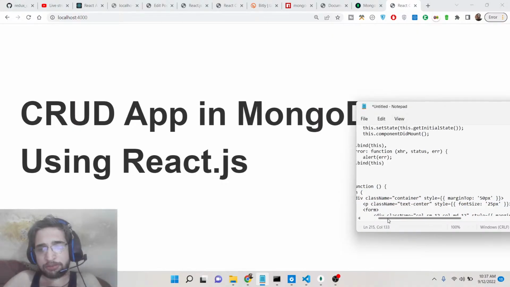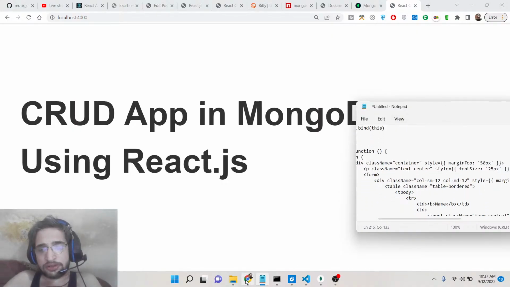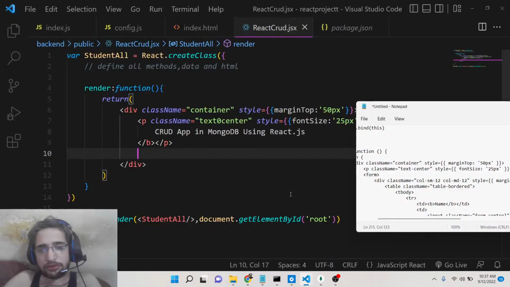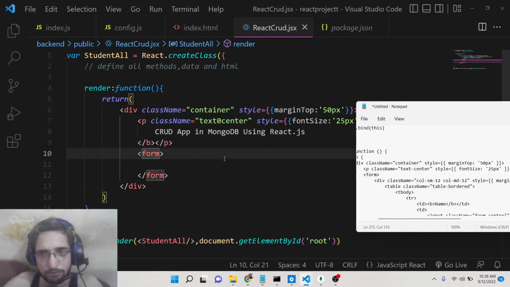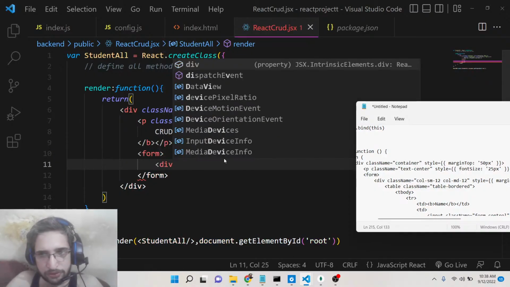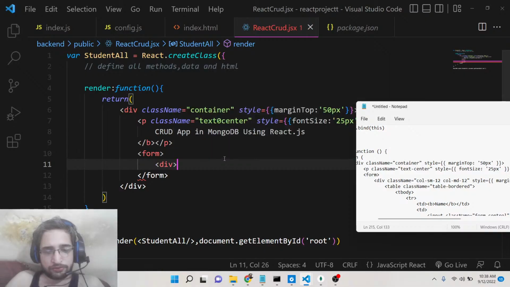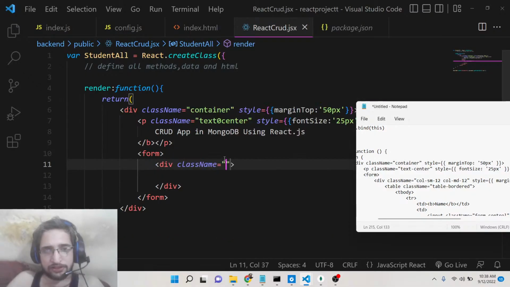So now we will have a simple form, guys, so form element. So inside this form, guys, basically we will have a div which will have a class name of col-sm-12.